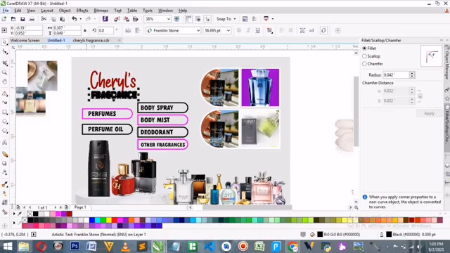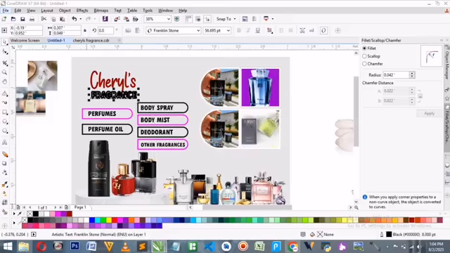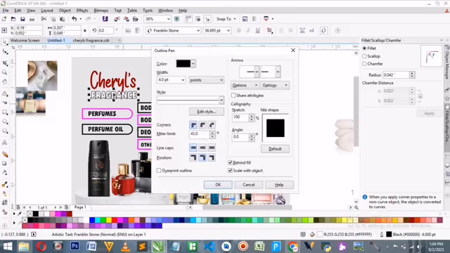So we want to reduce the outline. The outline is too much as per 8. I'm just going to take it to 4, then click on OK. So we have this now. So now I'm going to take the color to white. I'm going to give it white color so that this can show. Increase the outline to maybe 6 or 8. Okay, oh, that is settled already.